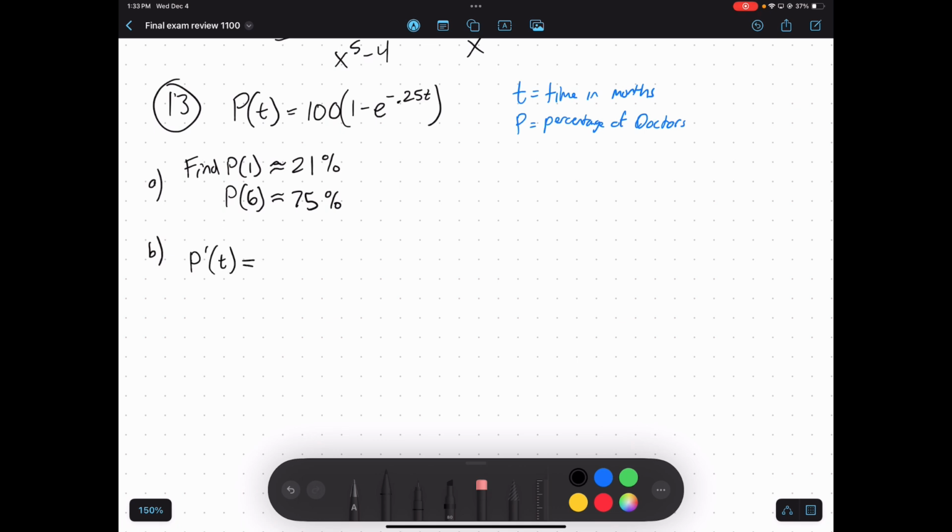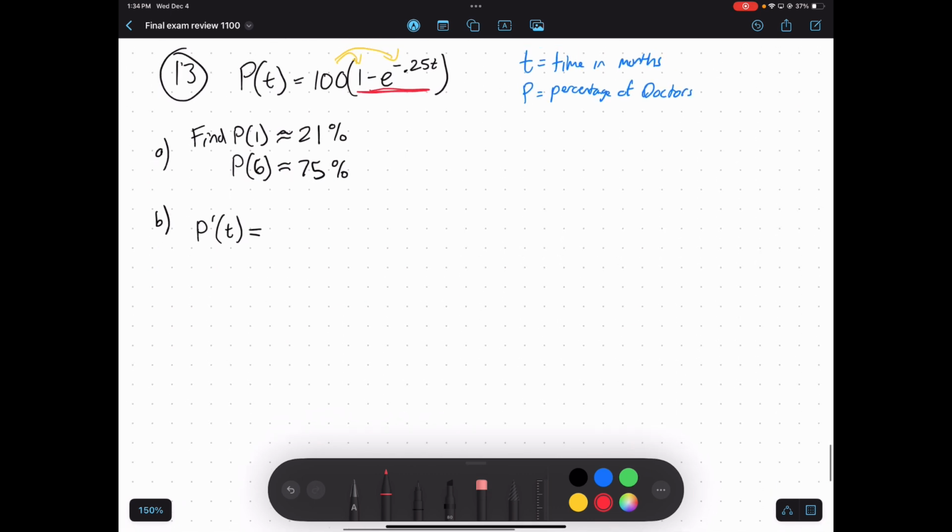That's my derivative here. So there's a couple different ways I can go about this. First off, if I want to make this a little bit easier on myself, I could distribute this 100 to both terms and then take the derivative. But we also know that if you multiply something by a constant, that doesn't affect the derivative. So I could also just take the derivative of this piece and then multiply my answer by 100. Everybody okay with that? That's another option. I could just take the derivative of this, and then when I'm done, multiply it by 100.